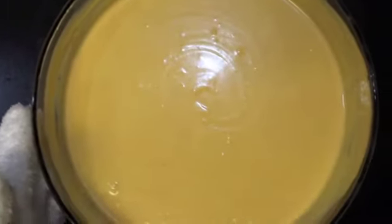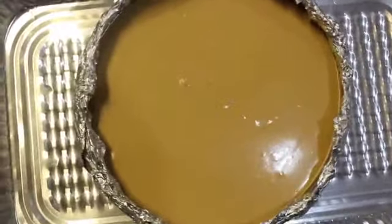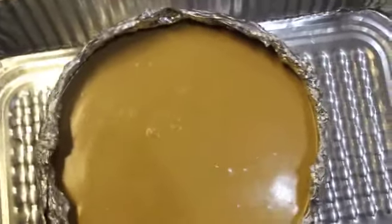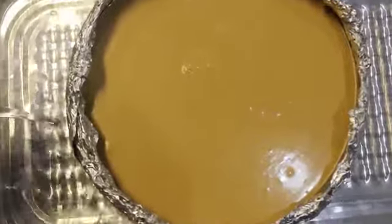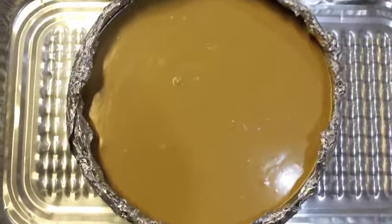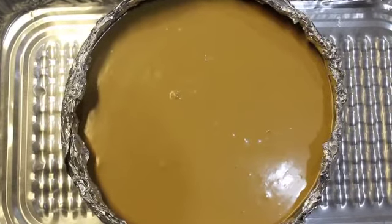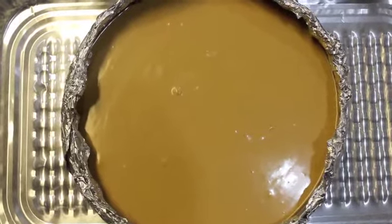And there you have it — this is the color it should look like when you're all done. Now that you have poured the mixture into the pan, we're going to put it into the bigger pan and fill it up with boiling water. You want it to be enough to go up at least halfway onto the cheesecake pan. Now that the water's in there, it is ready to go into the oven. Remember, it's 325 degrees, and you want to leave it in for at least an hour and a half. Afterwards, check it — if it still jiggles, it is not ready; put it back in until it's a little firm.